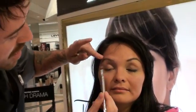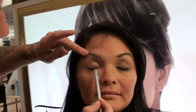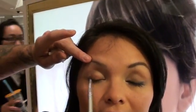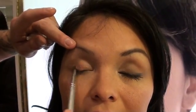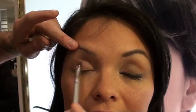Natural Beauty is my favorite cream eyeshadow. And I just put a little bit on the number 18 brush and just put it right here. Biggest complaint women have is that their eyeshadows fall on them. We want to create a dewy kind of a texture right here over the lid. And with that cream, then you can go ahead and put on your eyeshadow and it's not going to fall at all. The eyeshadow is my favorite matte called Chic.